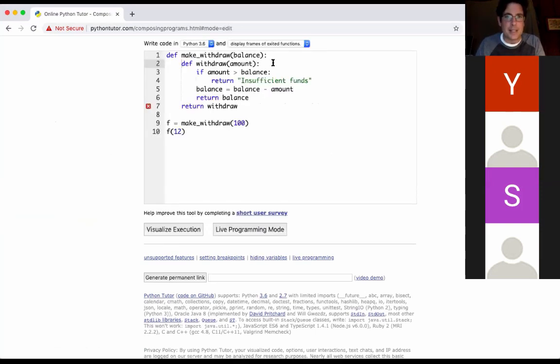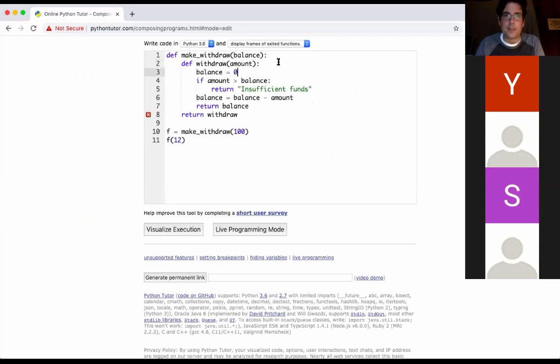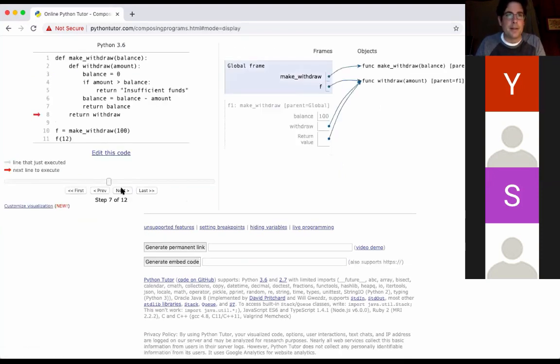So we could fix this by, for example, creating a local balance earlier, and this wouldn't crash anymore, but it would do the wrong thing, because if you withdraw 12 from $100, then you should be able to do it. But since we've set balance locally to 0, then you don't. Now you might wonder, isn't there some way to set this local balance to the non-local balance? And I think the answer is no, because you'd have to refer to the balance non-locally, and you just can't do that inside of a body of a function that locally assigns to balance.